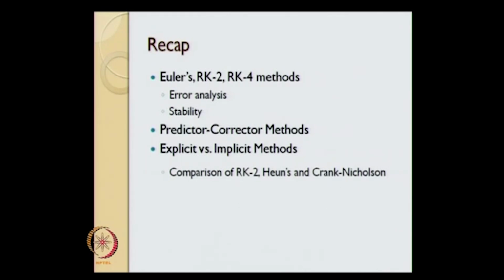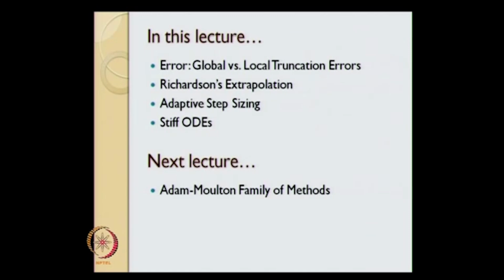And the final thing we covered in the previous lecture was the extension to the multivariate case. Specifically, we saw Euler's method extended to the multivariate case, and then we discussed how you can extend in a similar manner the RK2 and RK4 methods as well. Those extensions are actually not just limited to RK type of methods. The same extension will work in any other type of method for ODE solving that we are going to consider. Okay, so that was what we have done in the first 6 lectures.